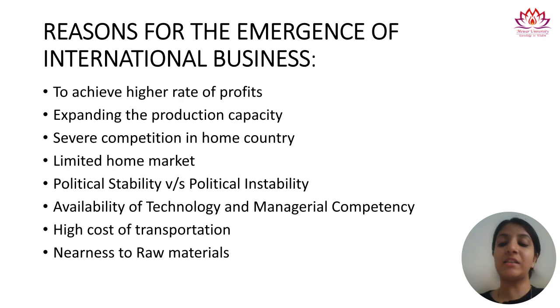Next is nearness to raw material. The source of highly qualitative raw material and bulk raw material is a major factor for attracting the companies from the various foreign countries. Most of the US based companies open their manufacturing unit in Middle East countries due to the availability of petroleum. These companies thus reduce the cost of raw material.